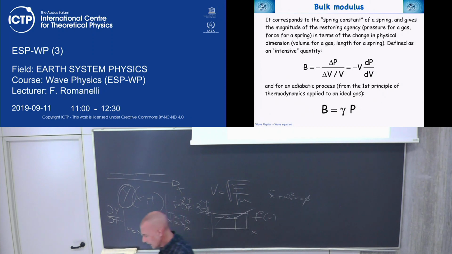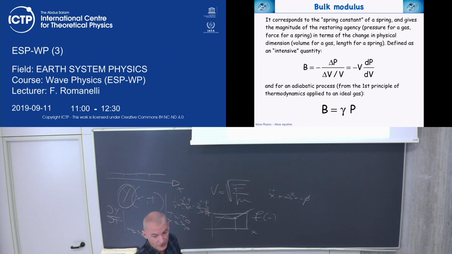So bulk modulus, that is called also incompressibility modulus, is expressed like this, as the ratio between the pressure that you are applying over the relative change in volume. Infinitely rigid, well, that's zero, and that's infinite. Soft, this is going to be large, and the bulk modulus is becoming lower and lower. Well, actually, you can rewrite it as this. But wait a second, because if you go back, and if you look at the Laplace expression, the P over dV is exactly what we were looking for. And it is gamma times P. Now, that's another definition.